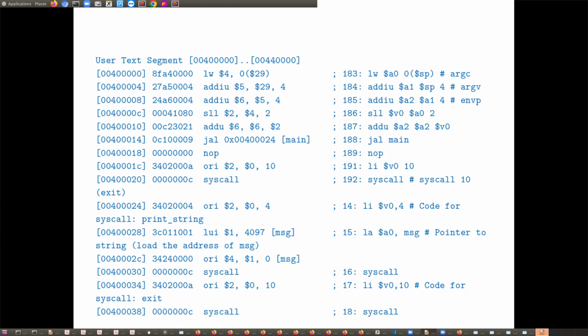It's easy to check, because going line by line you can quickly find the absolute addresses. So which one? Jump into main clearly has an address right here.